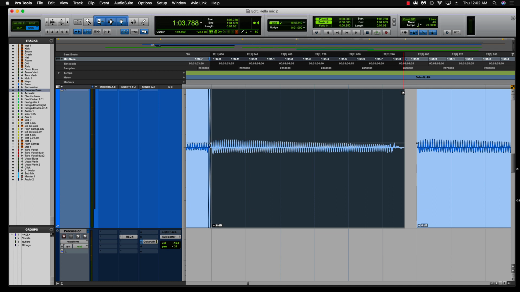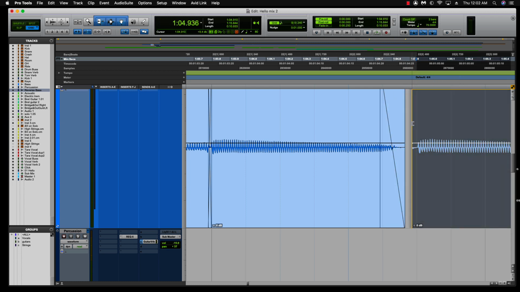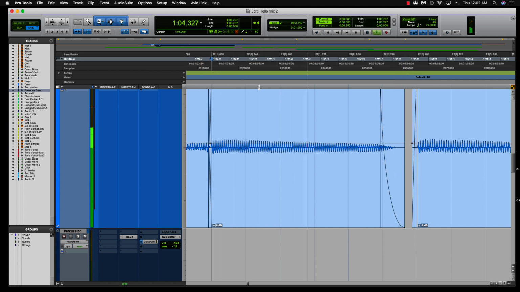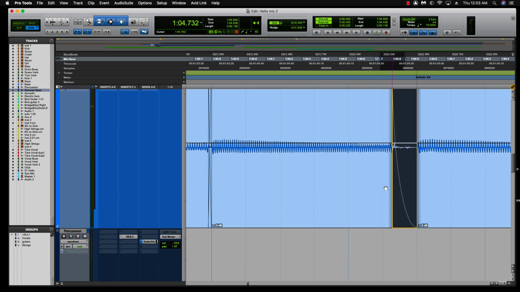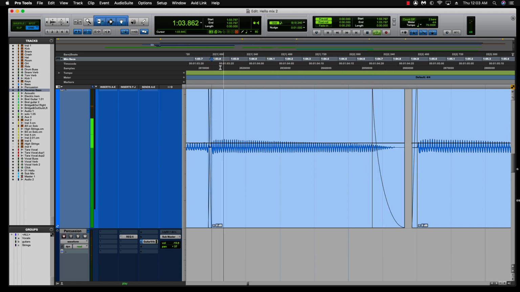I'm going to push Command and then bring that fade in like so. Push Command, bring that out, and do that. In fact, I might there just pull that curve down a little bit. It sounds like there's a little bass movement there, so you're hearing a little movement on the bass. What I'm going to do is drag that in, push Command, drag that in just a little bit, see if we can lighten up that sound. Yeah, we lightened it up a little bit there.